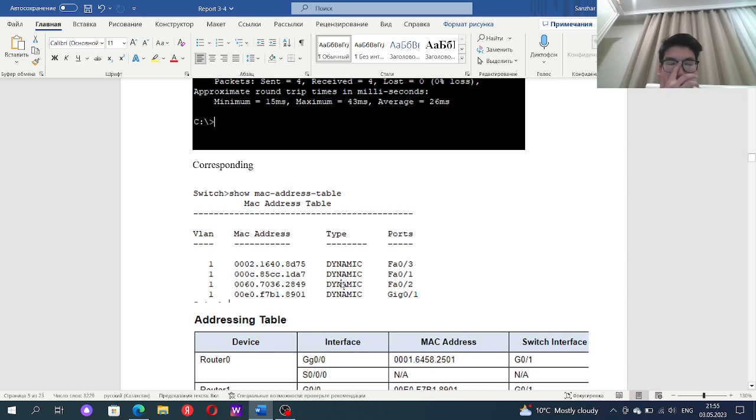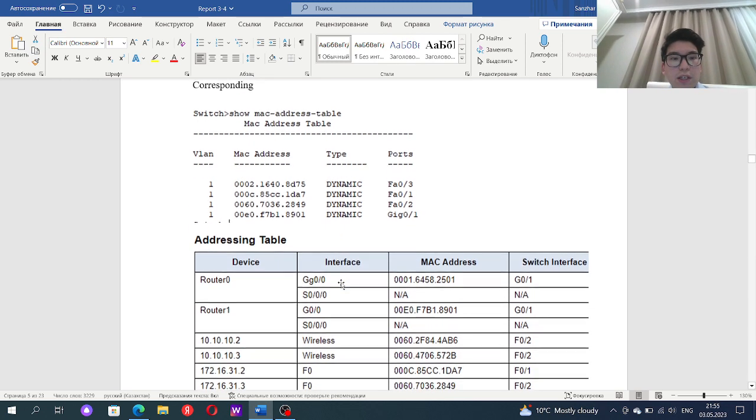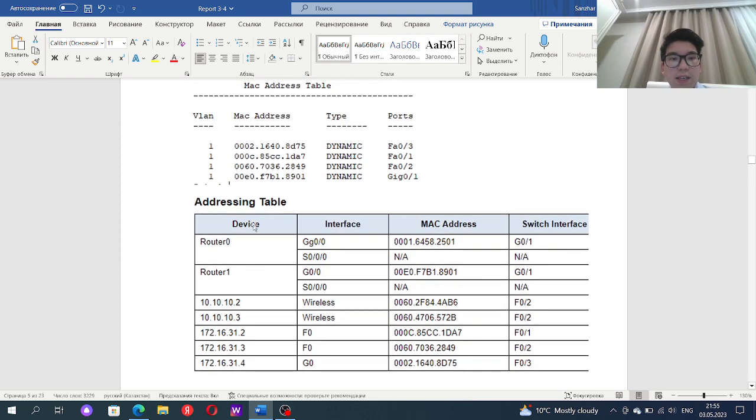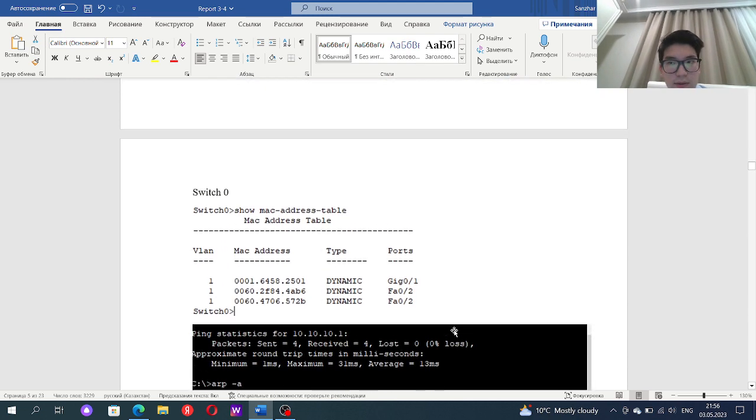We put a command in switch 1: show MAC address table. It shows us the MAC address table, with the MAC addresses, VLANs and types. There is a port, and as you can see, it is the same and correct compared with the table given in this assignment. For example, FA03 is 8G75, so it's also 8G75. FA01 is 1DA7, also correct, and the others are also correct.